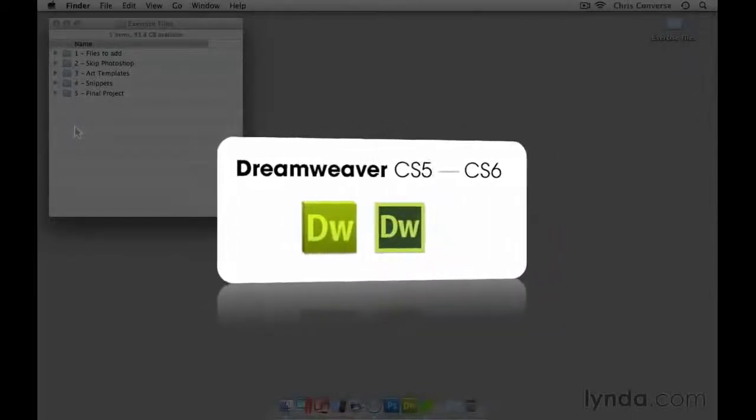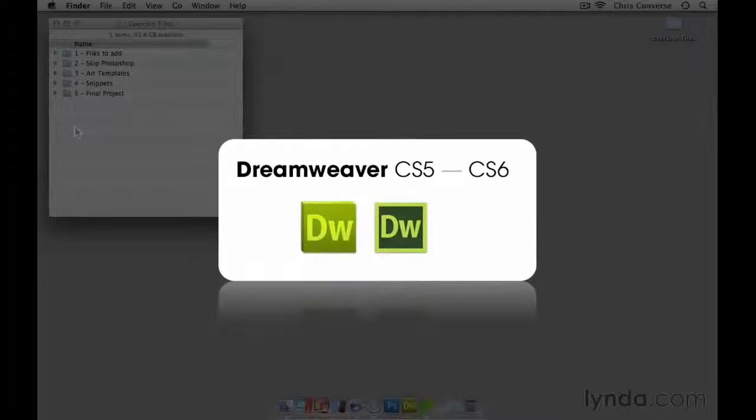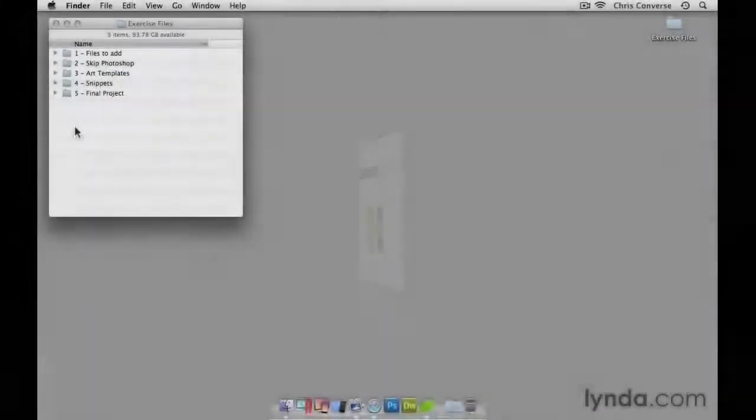Now, as a special note to Dreamweaver users, we're going to be talking about how you can set up Dreamweaver in the next chapter so that you can actually follow along in Dreamweaver. So once you have a text editor set up that you can use for this course, we'll continue by creating our project files.